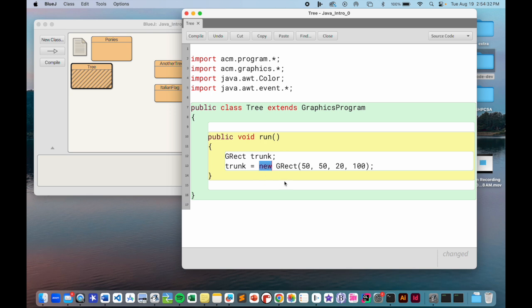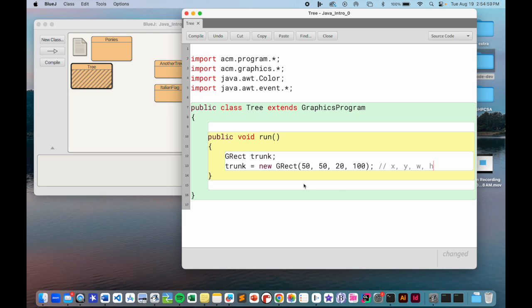You have to have this word new, and you have to basically create a GRect with 4 different numbers, and I'll tell you what those are. The first number here is the x coordinate of the top left corner. The second number is the y coordinate of the top left corner. The third number is the width, and the last number here is the height. It's always based on the top left corner.